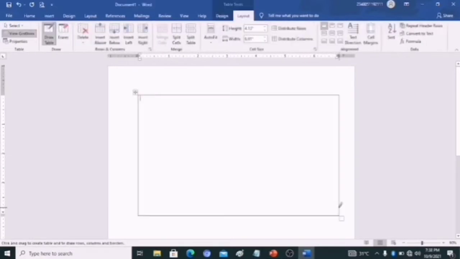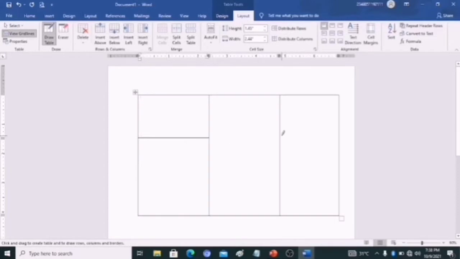Now let me quickly draw a simple table and you see how it looks. I'm going to draw a line and I'll leave the middle part, draw another line on the other side. Sorry, I'll draw it properly. Then I'll draw a horizontal line across it.